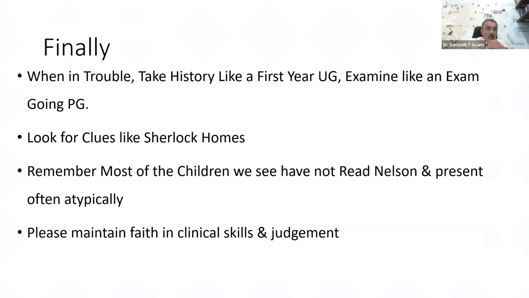Finally, when in trouble, take the history like a first year UG, examine like an exam going PG. Look for the clues like Sherlock Holmes, because if you see, that whole novel was written by a doctor, and it depended upon his professor, who was a physician in Edinburgh. So he observed how his physician was diagnosing the disease. That gave him an idea to write the Sherlock Holmes novel.